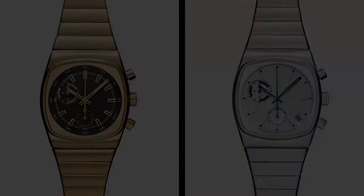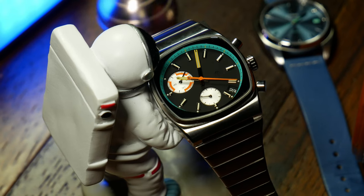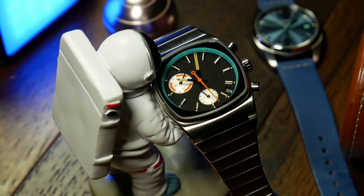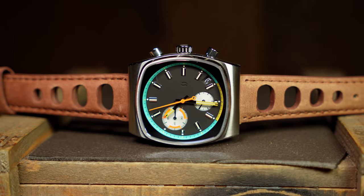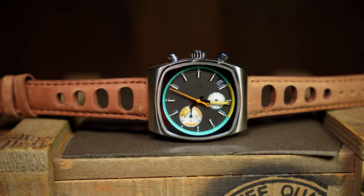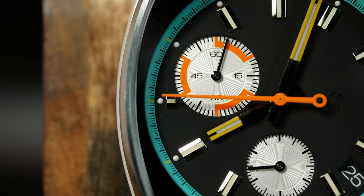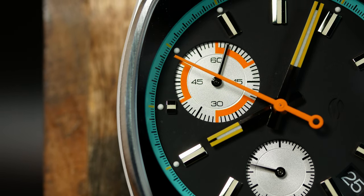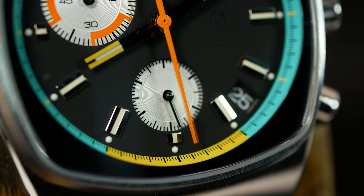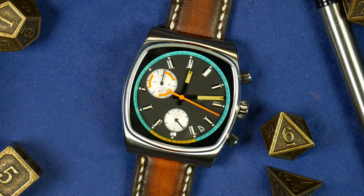The dial is really the true star of this show. There are multiple colorways available, and some have a very different feel than this one. But this more colorful, retro version was the one that initially grabbed me — it's colorful and playful without being too over the top and flashy. The color isn't just for show; it actually helps with usability. The vibrant orange second hand pops against the black dial, as well as the yellow tips of the minute and hour hands. Even the orange segments of the sub-dial help its readability when reading minutes elapsed. Down at the bottom there's a yellow section of the chapter ring — that's actually supposed to represent the optimal brewing time for an espresso, since Brew is made up by coffee aficionados. Not that it really helps me, but it's kind of cool that it's there.